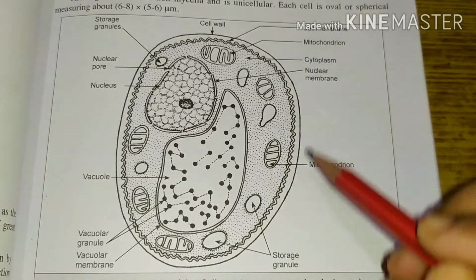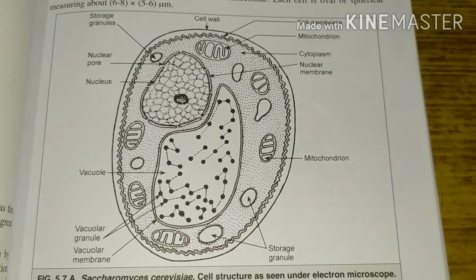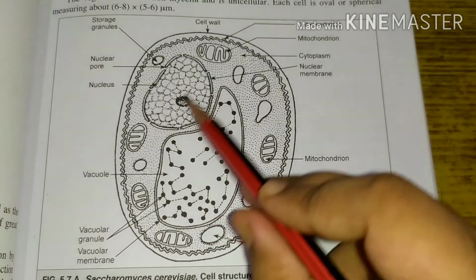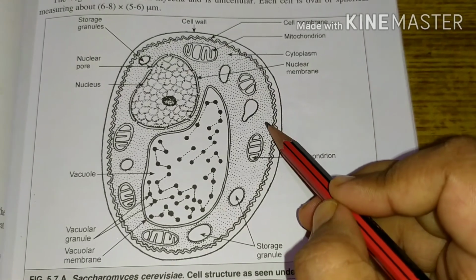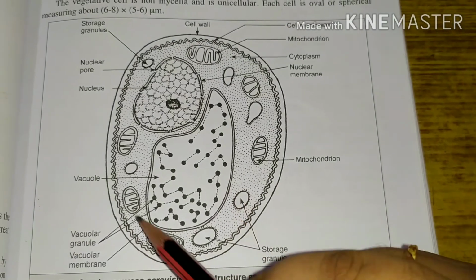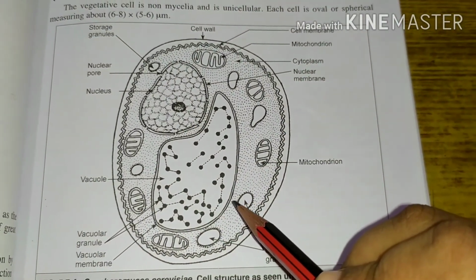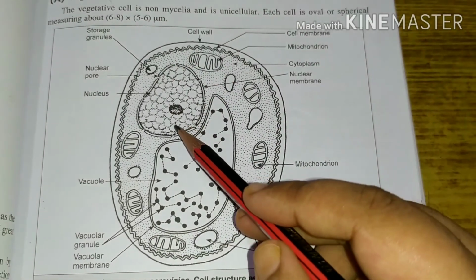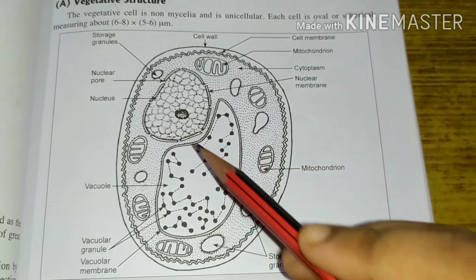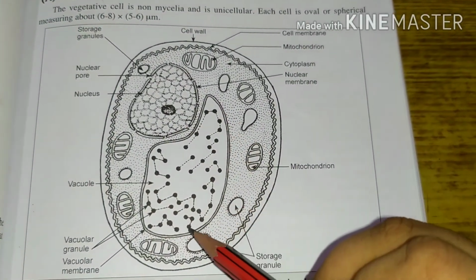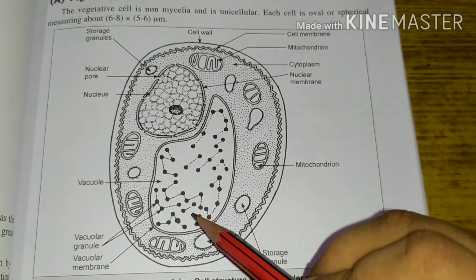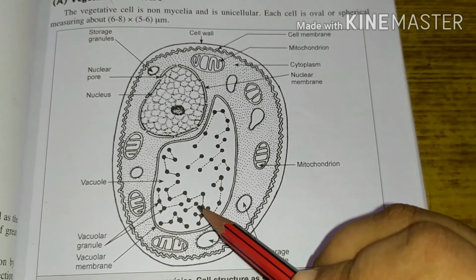So this is the brief structure of the yeast cell. The yeast cell is generally made up of a cell wall, then a cell membrane, then a cytoplasm which is thin towards the periphery and thick towards the middle, and it contains various cell organelles. Then it contains a nucleus made up of a nuclear membrane, nucleolus and nuclear plasm. Then it contains a centrally positioned vacuole which helps in storage and also in maintaining the homeostasis of the yeast cell.